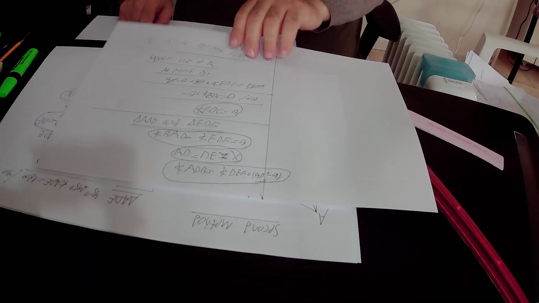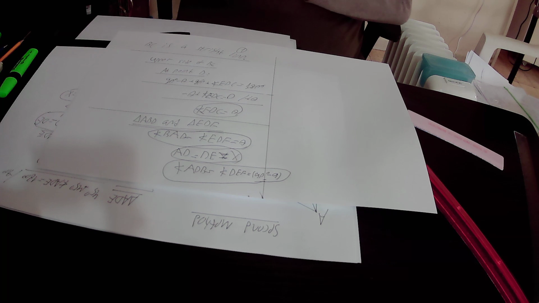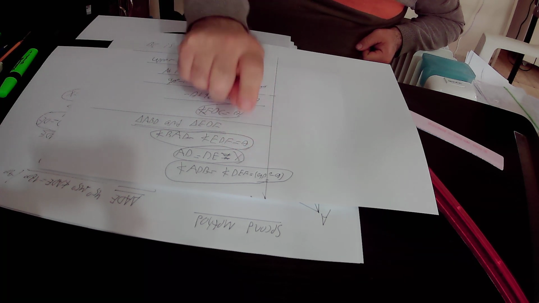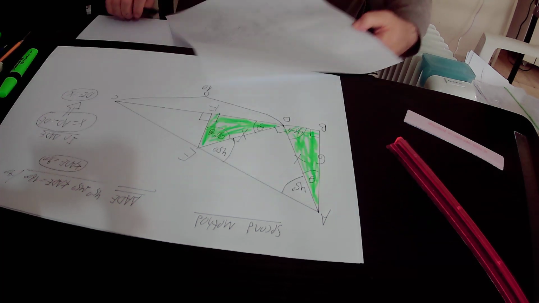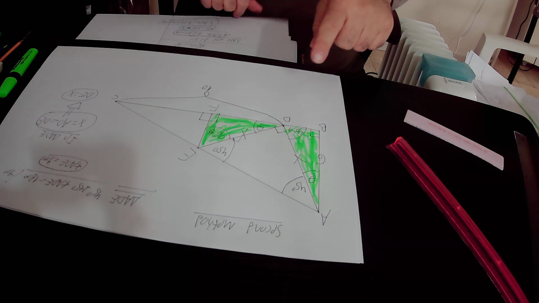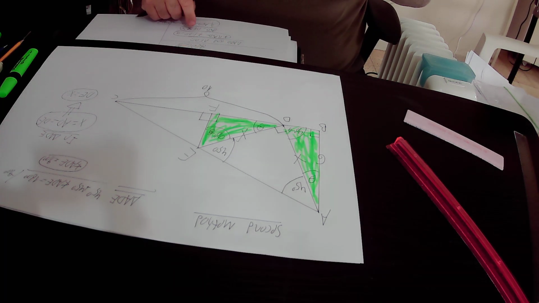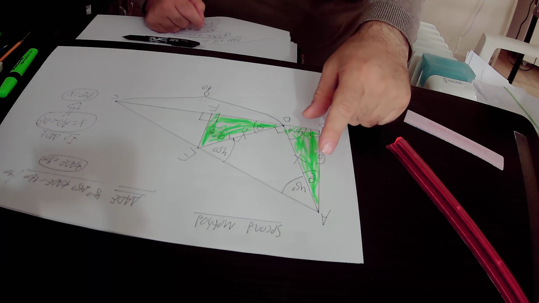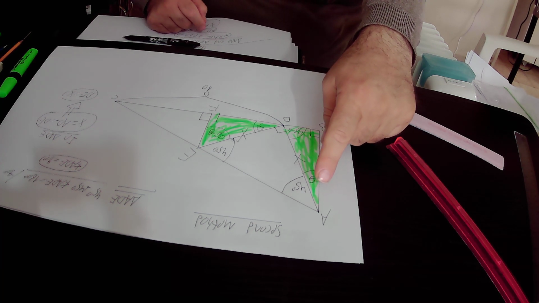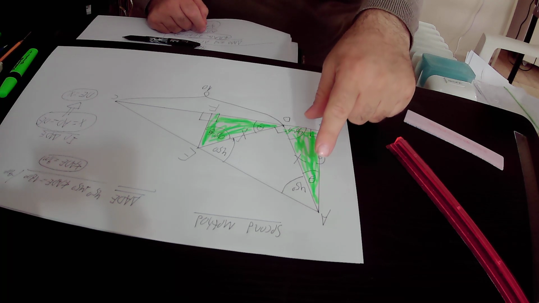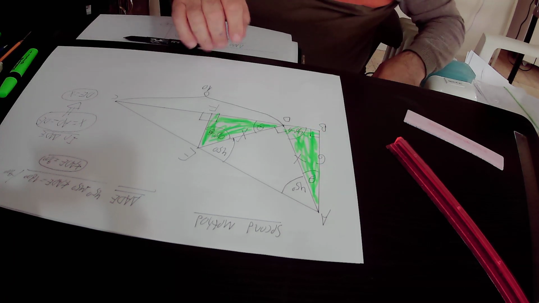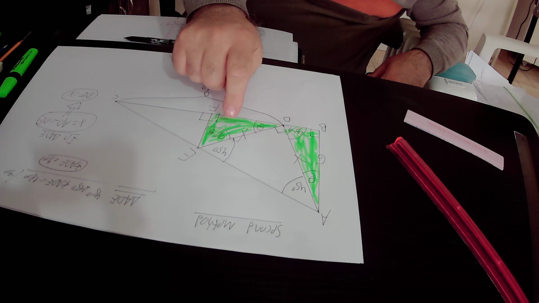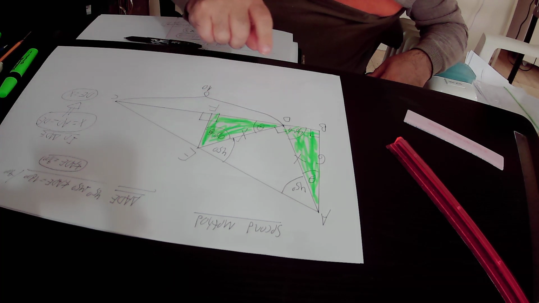I'll repeat again. Angle ADB equals angle DEF. Both angles are equal to 90 degrees minus theta. So we actually prove that those two green right angles can relate to each other according to the angle-side-angle rule. Those two angles and the side attached to those two angles in this green triangle can relate to those two angles and the side attached to them in this right triangle.